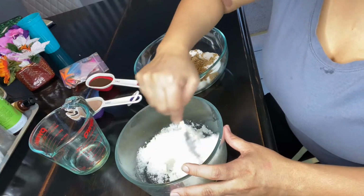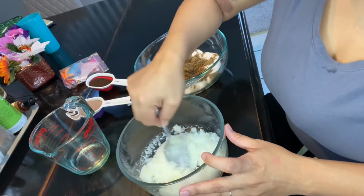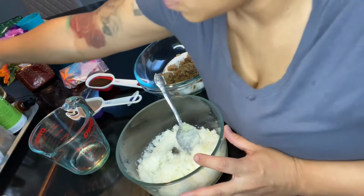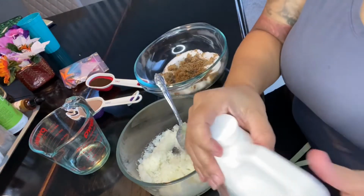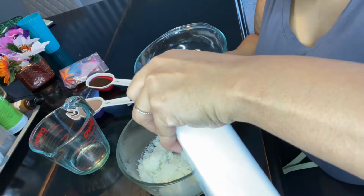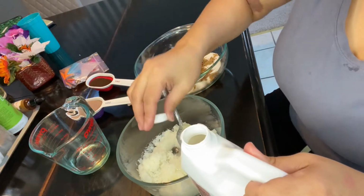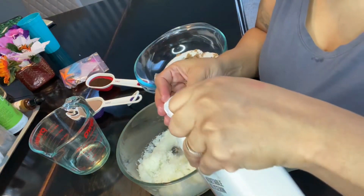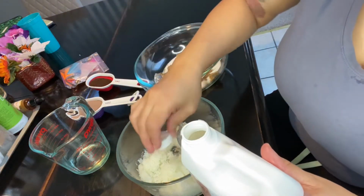Make sure you have no clumps in your scrub. And then we are just going to go in with our vegetable glycerin. We are going to add this to the scrub because vegetable glycerin acts as a natural moisturizer. So that is great to put in the scrubs. And we are just going to do the same thing here. Add about 2 tablespoons to your scrub and mix up again.